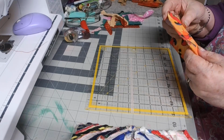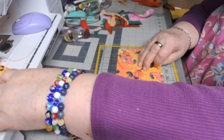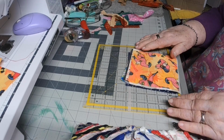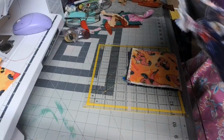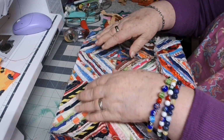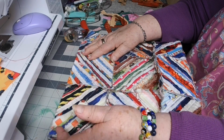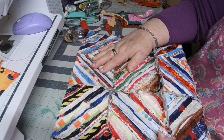I take a 5x5 scrap, whatever. This is from The Incredibles. And then I got some 5x5s. Those are just what I use for the backing. But this is what I'm working on. I showed it before, and then I put it away, and I haven't touched it in a while. Then I was digging for something else this morning, and I saw this. I said, oh, I need to work on that, because it really is pretty. And it's just a rag quilt. Of course, I won't make it a whole quilt size. I make it like a lap quilt size or something.